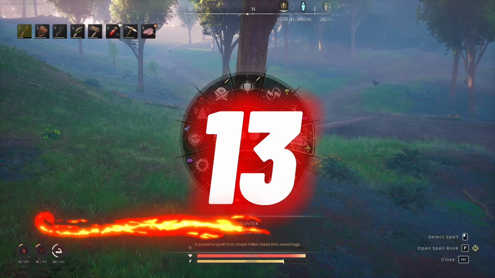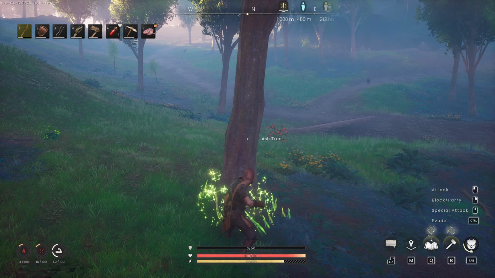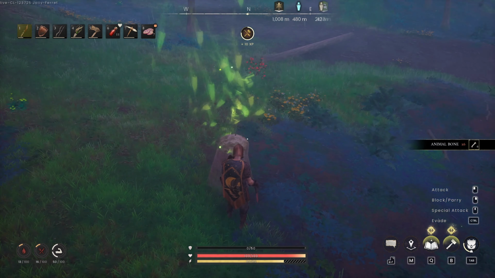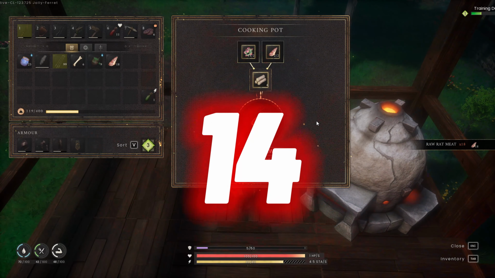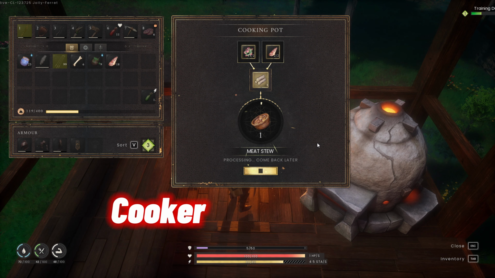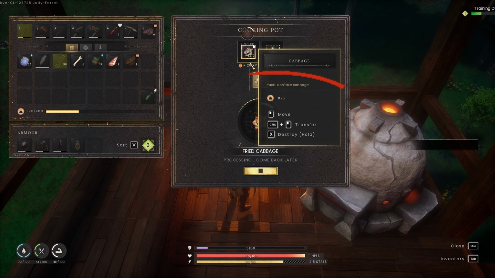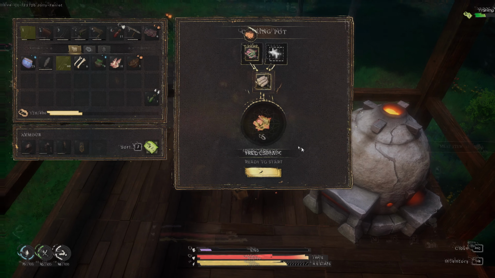13. When casting the spell Bark the Bones, oak trees yield the most bones, roughly about twice as many bones, if not more. This is a good early source of bones. 14. Cooker will continue to cook your berries, onions, cabbage, and etc. after the meat is gone. Make sure you either put the even amount of food into your cooker or watch it and pull your stuff out so you're not wasting your plants.